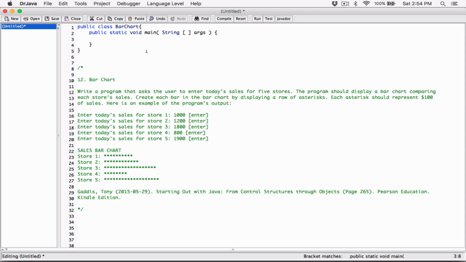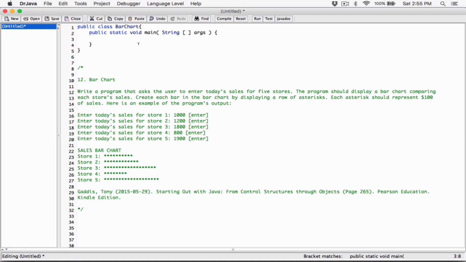Okay, so the program says that we should write a program that asks the user to enter today's sales. So because we're going to be asking for user input, we need to use one of Java's features for accepting input from the user.